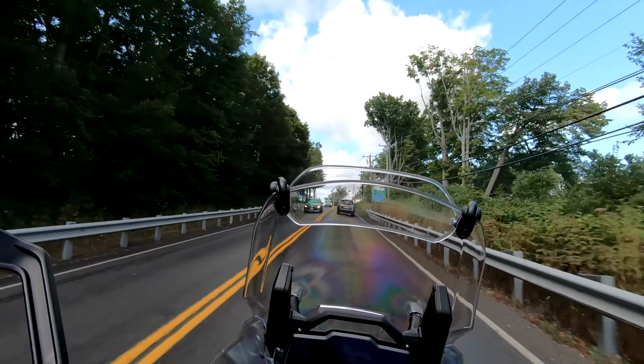Yeah, passing cars is not an issue. This is pretty much a beautiful country road. I mean, it's usually pretty empty, like this. Right here is where the bears have been crossing the road, right here. Okay? And I'm talking in broad daylight. I don't want to hit a bear.